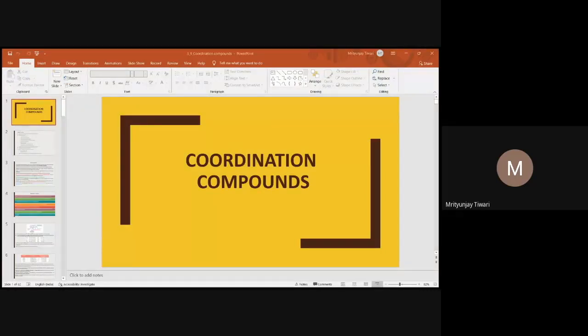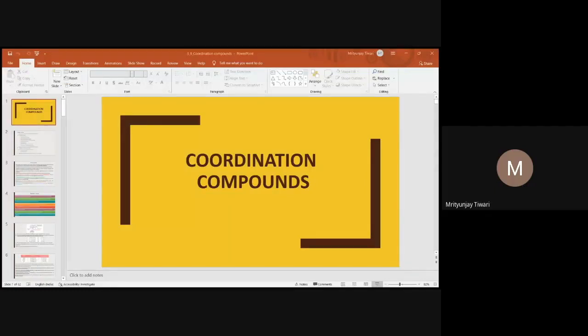So the coordinate bond is a special kind of covalent bond only. Sharing happens from only one atom, and another atom has a vacant orbital. One atom has a completely filled orbital, which could be because of the presence of a negative charge or a lone pair on it, and another atom has an empty orbital. A fully filled orbital will overlap with an empty orbital, and such bonds will be formed. So here is what we know, the coordinate bond.